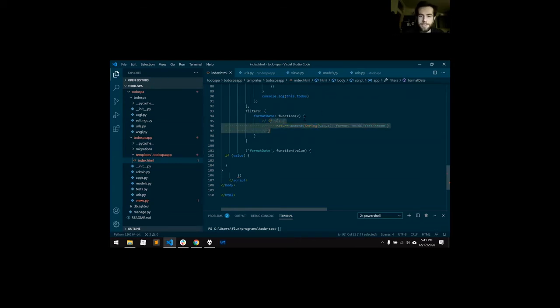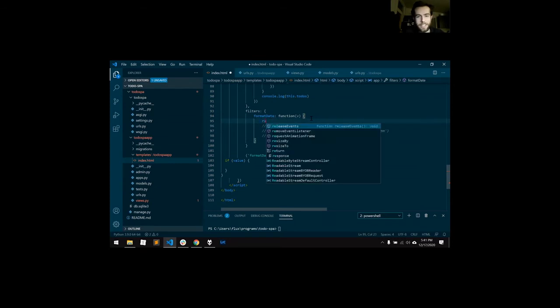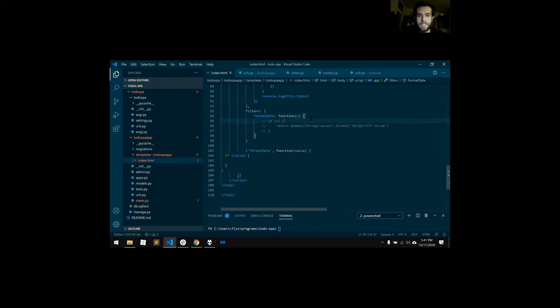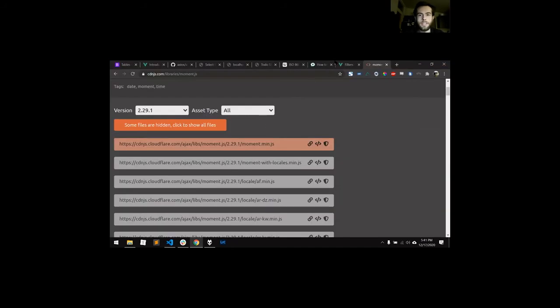What we could also do, if we didn't want to use moment, is say it's just a datetime object. So we could say v dot, I think it has dot getMonth. No, let's not do that because you have to actually look up. It gives you an integer and then you have to look up the name of the month using an array. But yeah, you could use those date methods and get something that looks good.